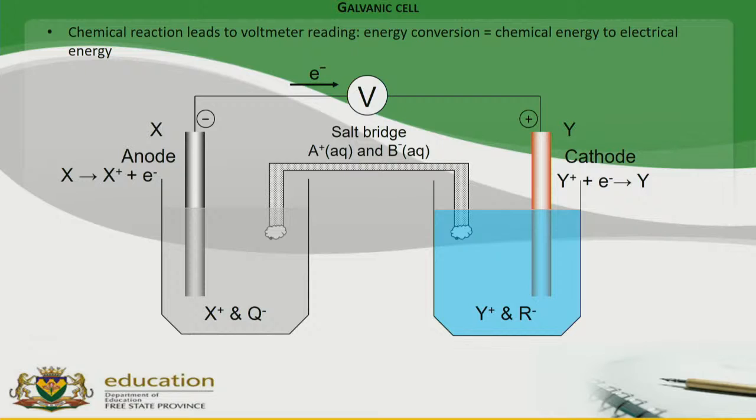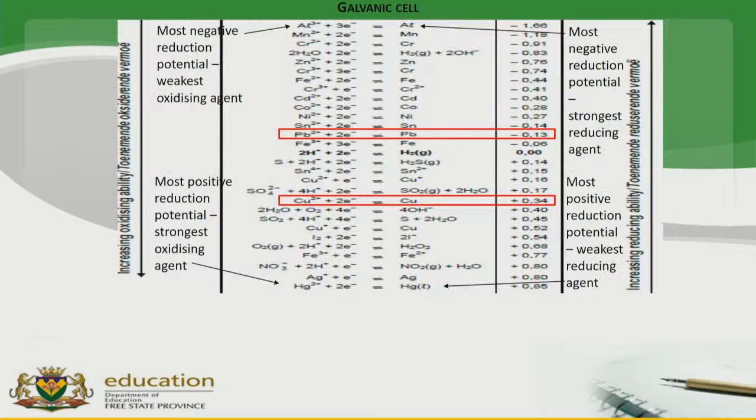So before the chemicals react, you will not have electrical energy. Meaning, a galvanic cell is that cell where the chemical energy is converted to electrical energy. So there must first be a reaction of chemicals, then there will be a reading on the voltmeter. The reading on the voltmeter shows that there is electricity. So that is why we say chemical energy is converted to electrical energy. Now let us continue about that one.